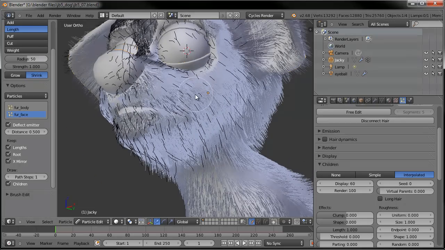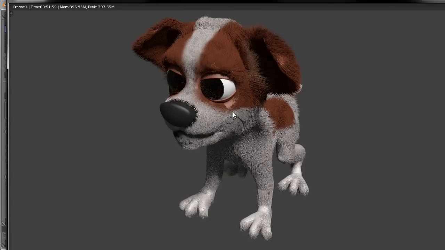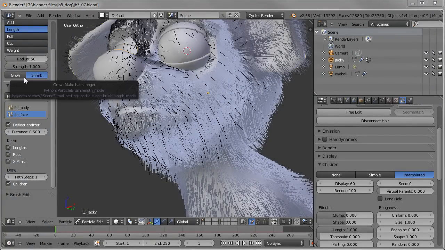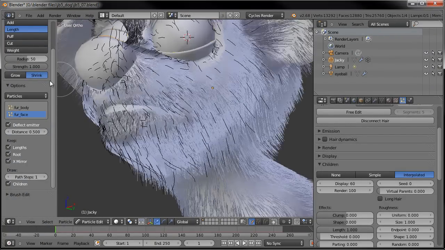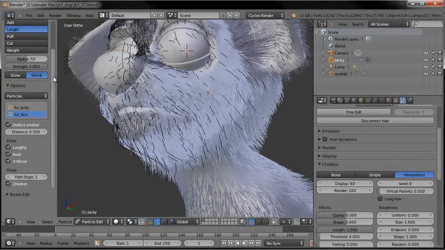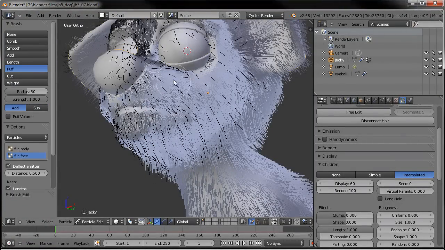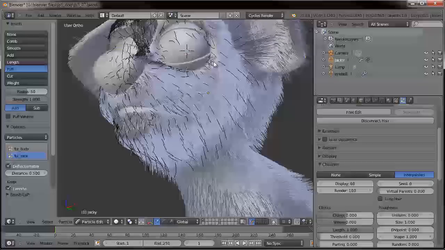So if we look at our render, we see we've got some weirdness going around here on the cheeks and then under the eyes. So let's, if I can get my tool in the right spot there, puff, and we'll just run this along like there on the eyes.